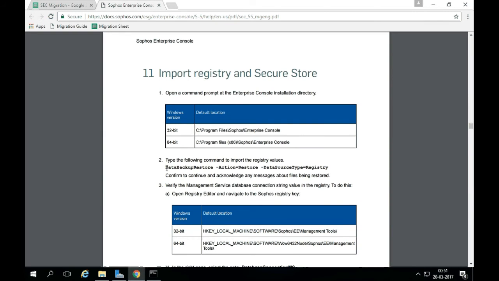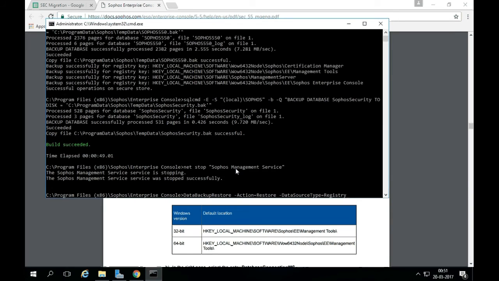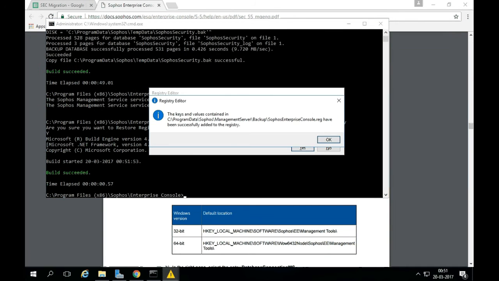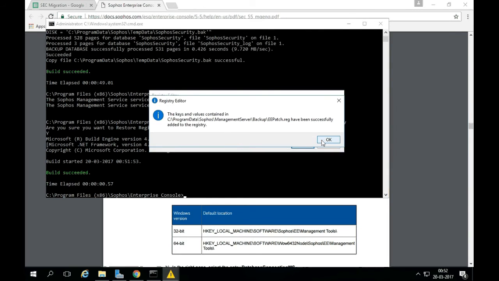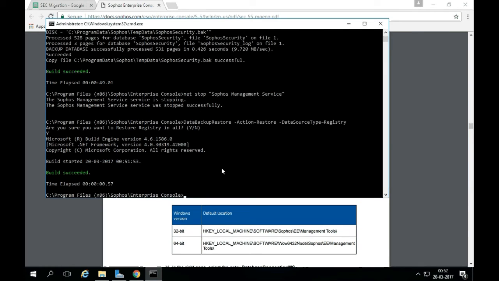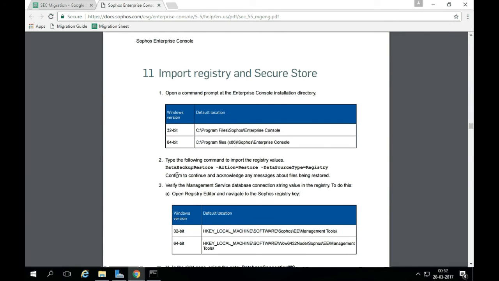And we are going to fire this command, which will restore the registry. Confirm to continue and acknowledge any messages about files being restored, which I just did.